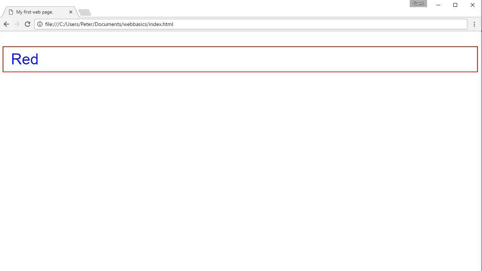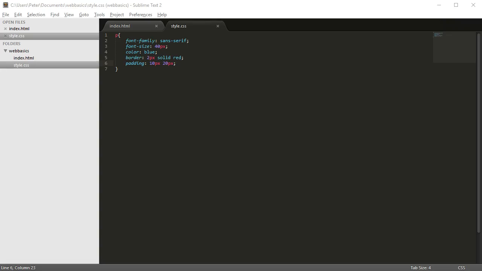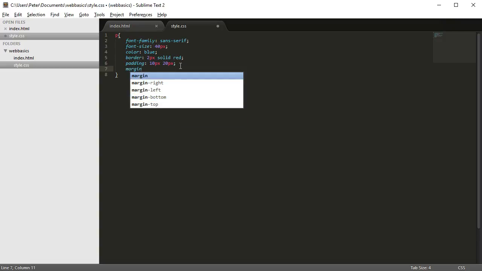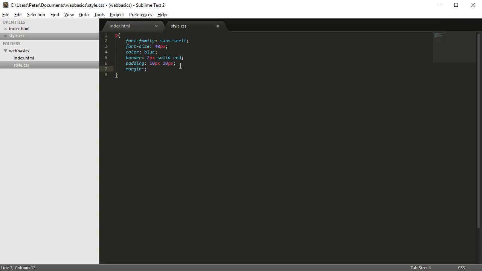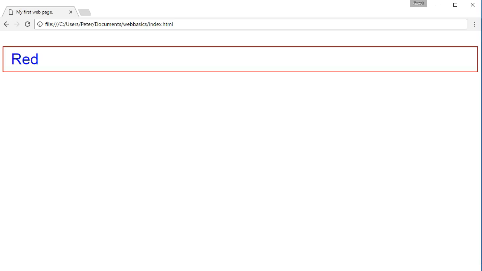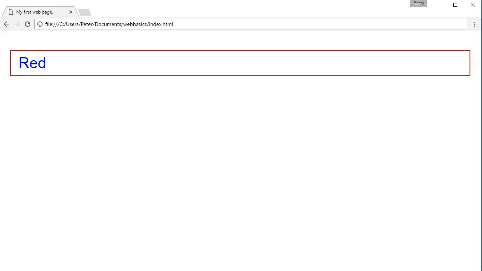Our next element we're going to look at is the margin. The margin is on the outside of the border. So go in here. Like the padding, it is the same as top, right, bottom, and left. So we'll say margin to be, we'll say 50 pixels, so we can see its effect. 50 by 20 pixels. Control and save. Go back to our page, refresh. You can see that was pushed down 50 pixels and over 20.